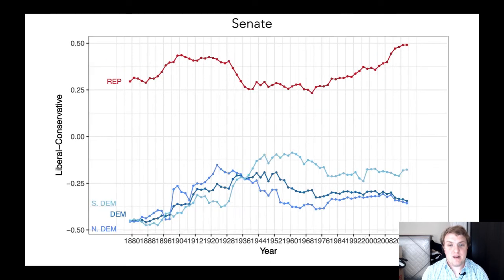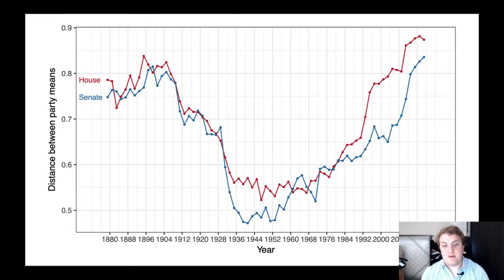If you look to the Senate, you see a similar story, maybe slightly less polarization or less extreme, particularly on the Republican side, but you still see a really sharp increase in this divide since the middle of the 20th century. And it leaves us with the opening slide that we saw, where today we have in both the House and Senate really stark divides between the two parties, which means they spend a lot of time messaging against each other, trying to get control of the chamber, because so much power rests in who the majority is, some of which we'll talk about in the next video.